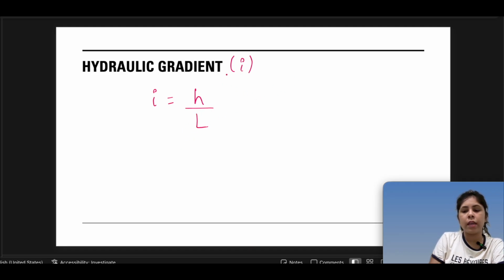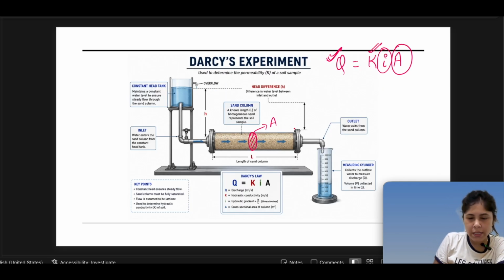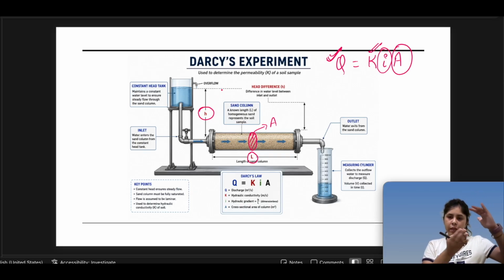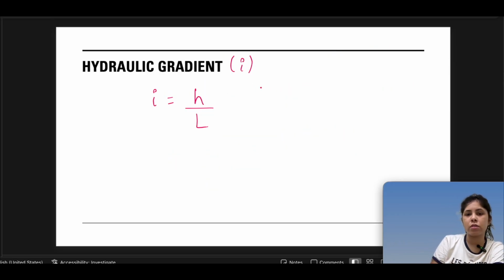In this diagram, you can see the length is this much, and in this much length, the water head changed this much. So hydraulic gradient is how much head is dropping per unit length. In L length, H head was dropped. So gradient is H upon L, the amount of head drop per unit length. So I is H upon L. Head loss is in meters, L is also in meters, so it's unitless.